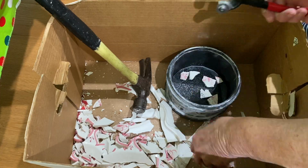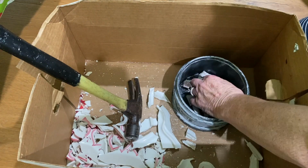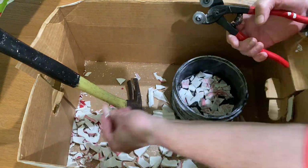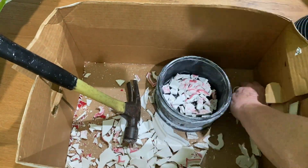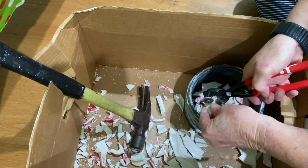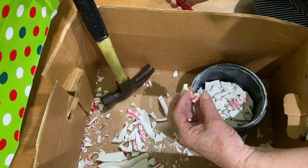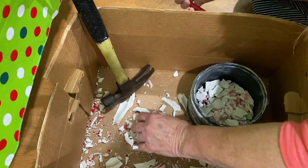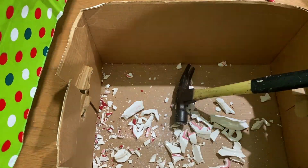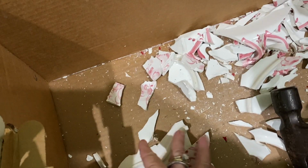But for now, I just used the center of it and smashed it up with a hammer and cut it up with my nippers and made it into small pieces and then loaded it into the tumbler. And this had a little bit of grit left in the bottom of it. I didn't put any additional grit into it because this was all hand painted. The back of it said hand painted in Portugal, and I was afraid if I put any more grit in it, because the painting was so delicate, that it would take it all off. So I tumbled it for 4 hours, checked it, and then tumbled it for the night. So it took a total of 10 hours, and then I took it out.